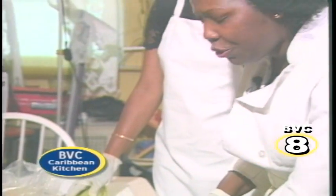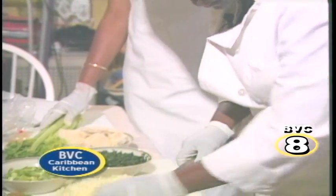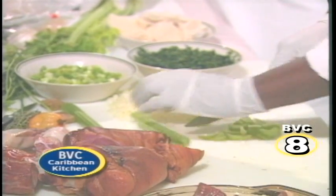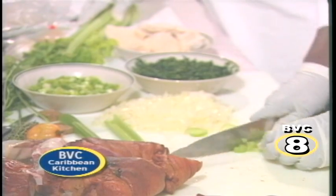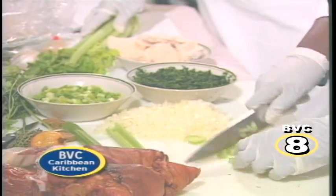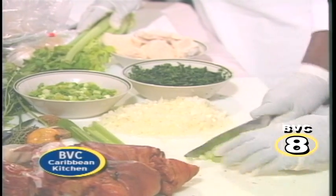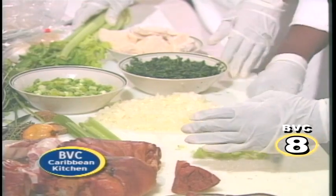Now what we're going to be doing is we're going to cut the celery and try to mince it a little. So we're going to mince it or chop it finely because we don't want it too coarse in the food. The same way we did the onions. You're going to do the onions also.